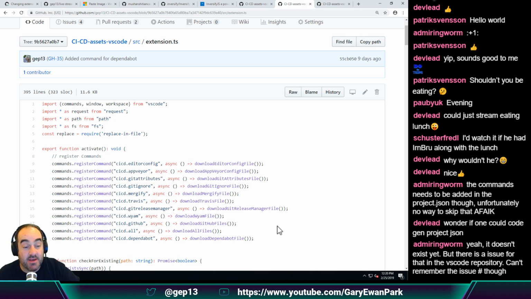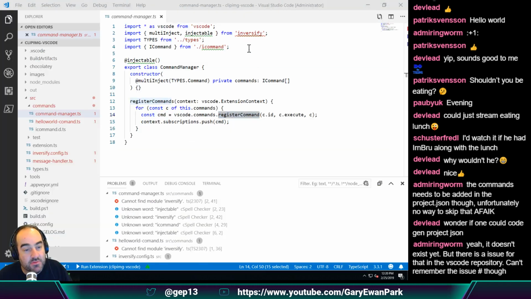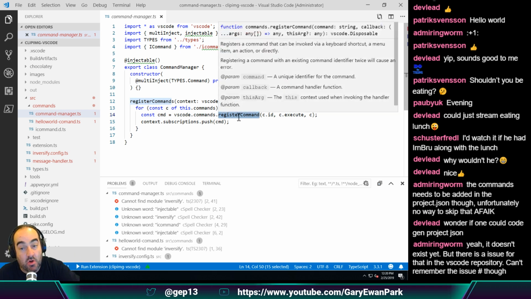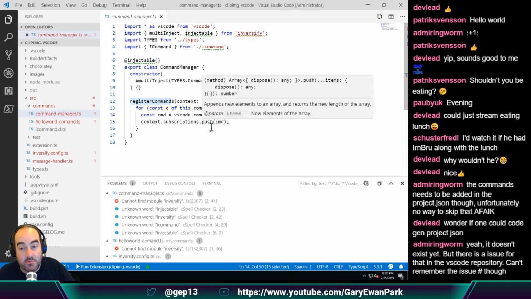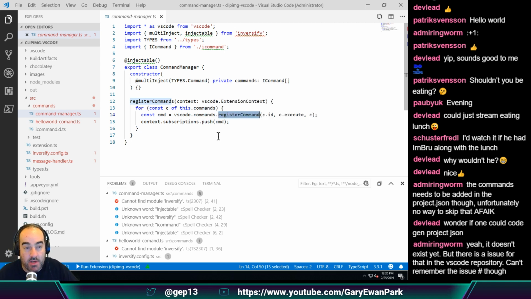Every time I added a new command, I had to add a new one in here. So this code that Kim's suggesting is that we'll just do that in a for loop, because we now have that information. We know about all the commands, so all we need to do is call the register command on there, and then subscribe to that command, ready for knowing when it's going to be called, right?